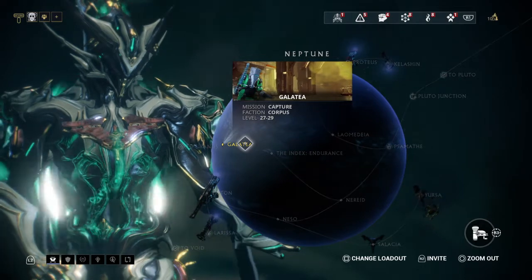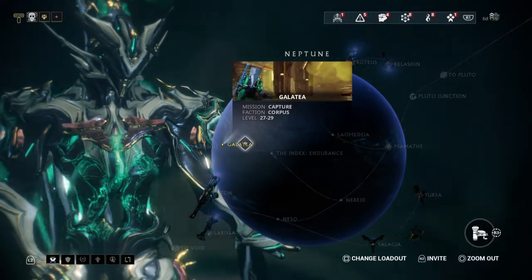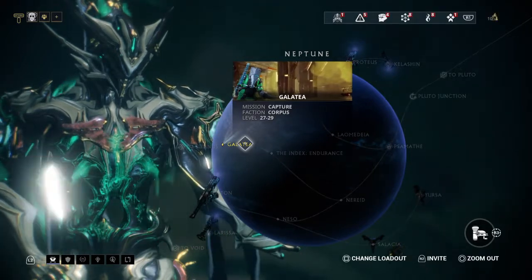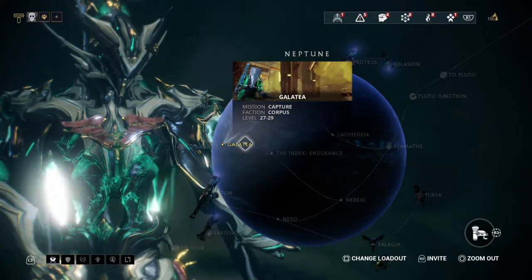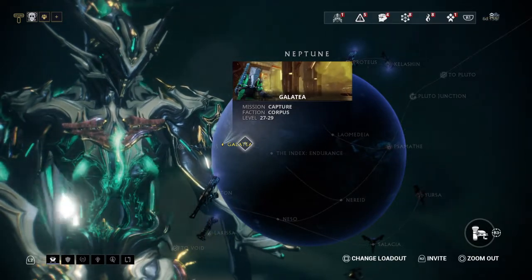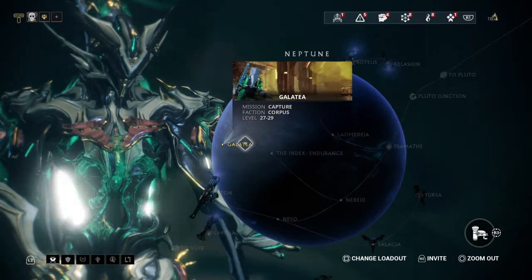It is level 27 to 29, but there are a couple tricks to this mission you need to be aware of, and I see people skimming past it or not mentioning it. You need to know this before you jump into this mission. First and foremost, you can run this mission solo, or you can run it with a team. I'll go over team symmetry in a minute.